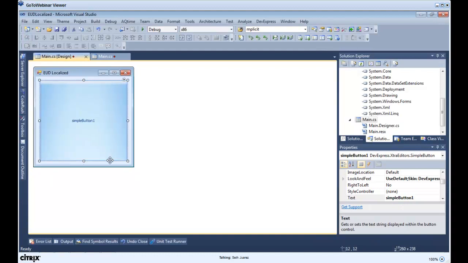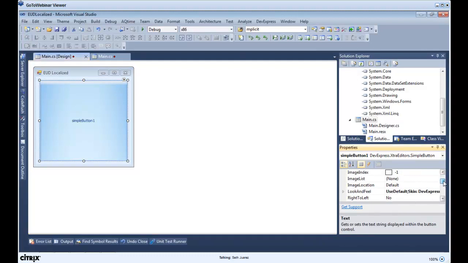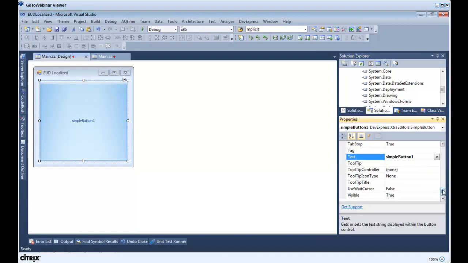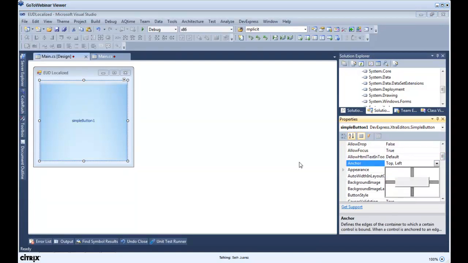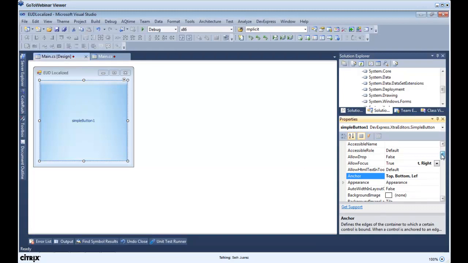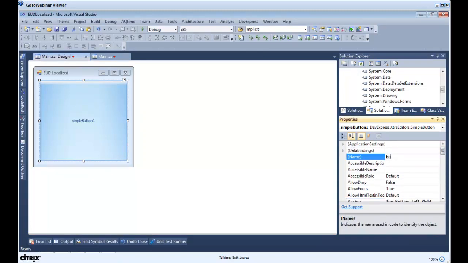So, all right, I'm going to make this button big. I'm going to anchor the button here real quick. And I'm going to spend a minute, let me tell you what I'm doing. I'm going to spend a minute actually building a report from scratch because everyone likes to do that. So let me go over here to alphabetical order. That way I can get the right thing. And I'm going to anchor this button everywhere. I'm going to get this button right here, and I'm going to change its name to button run. How about button do? And then the text I'm going to set to, let me go over here, to do.